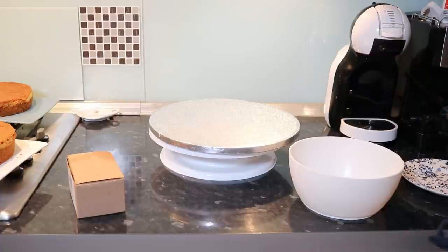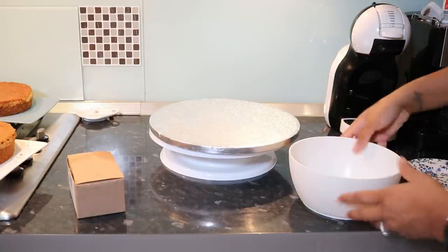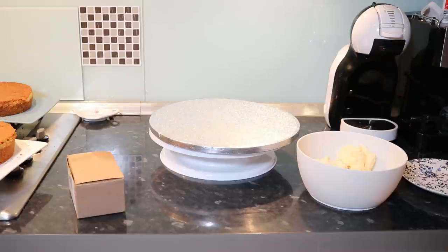Okay, I thought I'd go to this setup here because I just feel like you can really see up close what I'm doing. So I'm just going to grab a small bowl, and I'm going to take some of my Swiss buttercream, which actually became cold in the fridge. And I'm going to take quite a bit of it because this will be my filling and the cover, and the rest will just be for extra decorations.